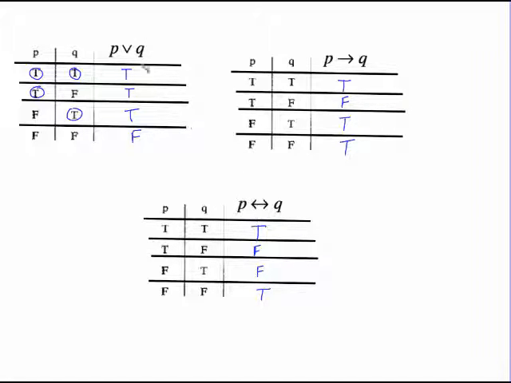Now, the reason I did this is to lead to this. This is a nice little chart that you could put on your index card because it shows you all the basic connectives, or, and, conditional, biconditional, all together in one little chart that would be easy to put on your index card. The only thing not in the chart is the negation, and that's okay. That's pretty easy to do in your head.